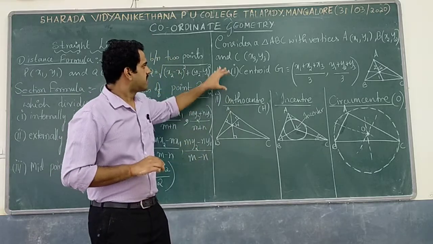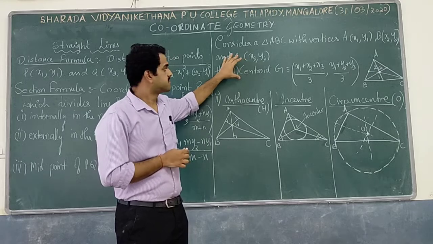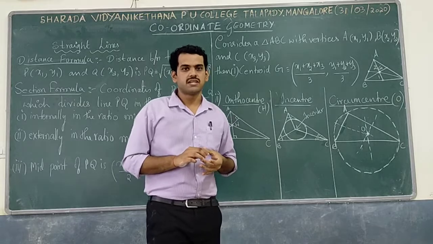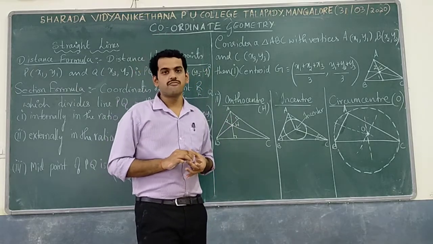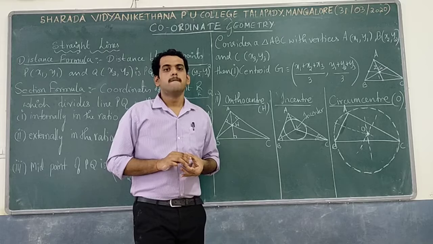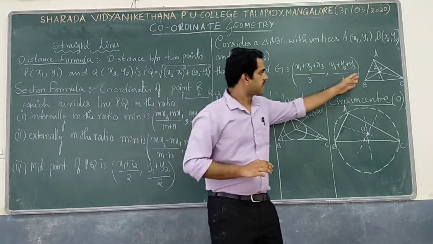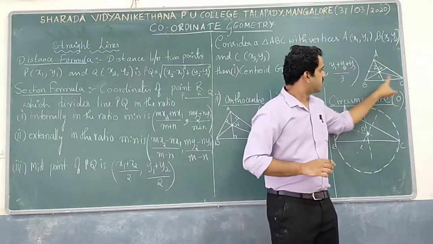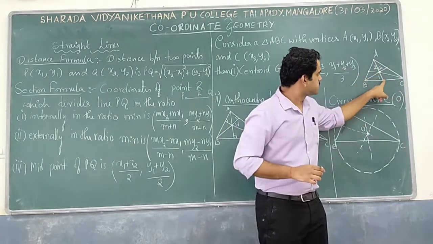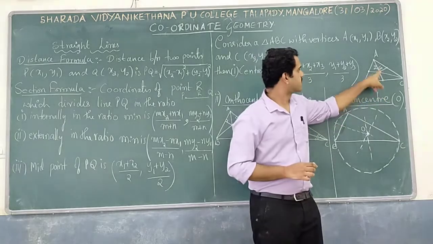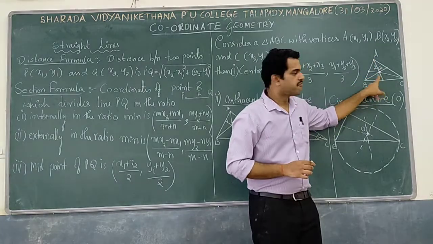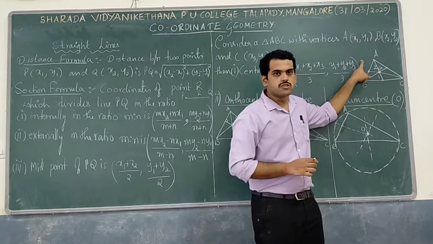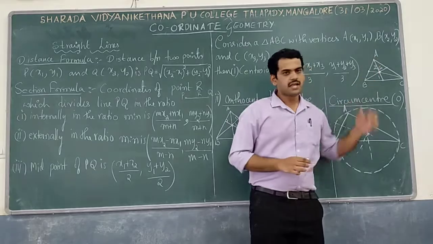Now first I would like to take the concept of centroid. So if I take this term, what is centroid? Centroid is the point of intersection of the medians that we draw. We can see in the diagram here. So three vertices you take A, B, C. From the three vertices, draw medians to the opposite sides. So from A you draw a median, from B you draw a median, and from the point C also draw a median to the side AB.